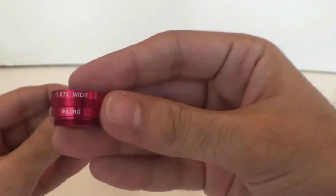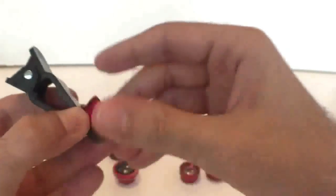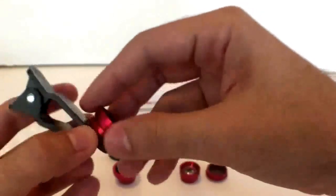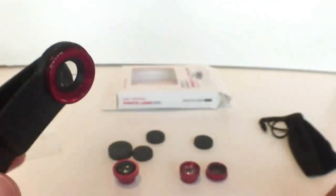The wide angle and the macro lens. The wide angle and the macro lens are screwed on together in one lens. Together they form the wide angle, and you can unscrew the top lens to reveal the macro. Let's talk about the wide angle first.